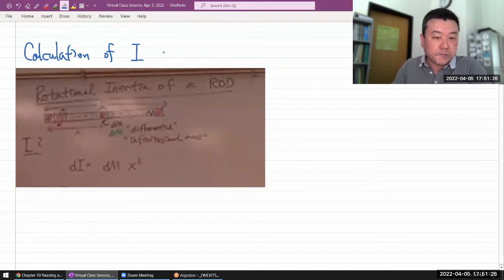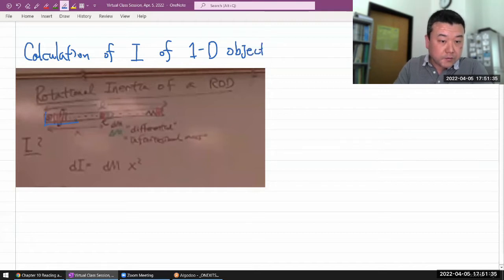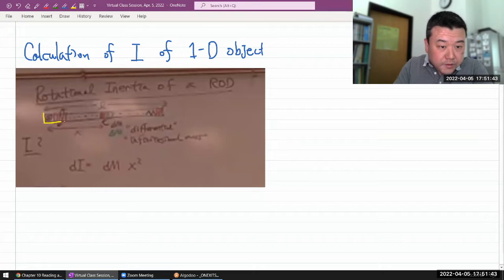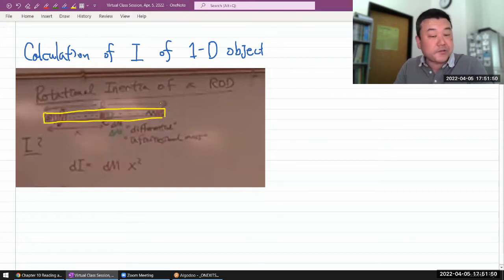Rotational inertia of one object. That's an example of an object like this. Even though I'm drawing this with something that looks like it has a vertical height, when you look at the calculation, I don't actually pay any attention to vertical height. The assumption is that it's thin enough vertically that the only dimension that matters is the horizontal direction. So it's a one-dimensional object.